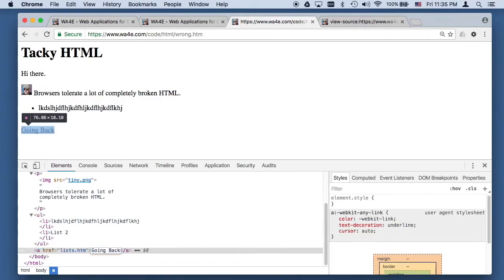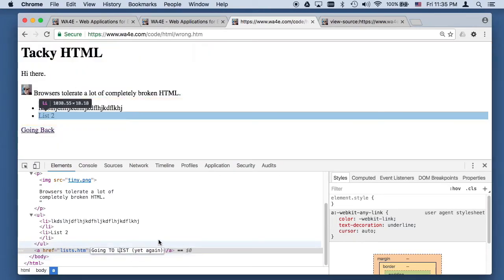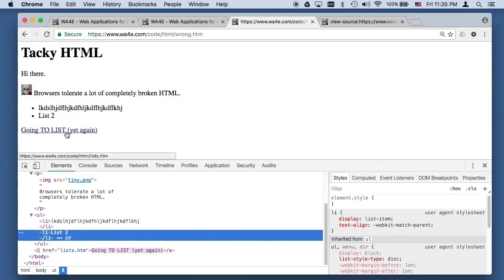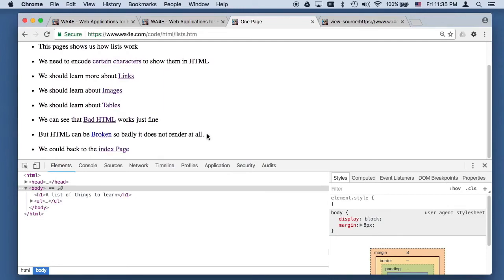So we'll change this. We'll call this going to lists yet again. So I can change the document object model. So you see it changed. So when we change the document object model, what we see in the browser changes, but the source doesn't change. Did I say that enough times? So let's click on this and go back to lists.